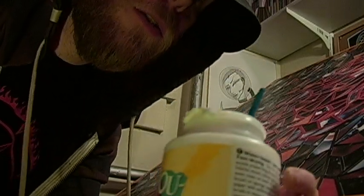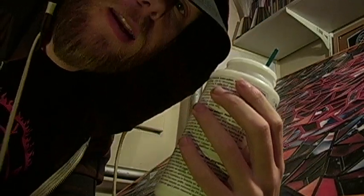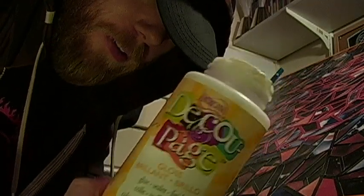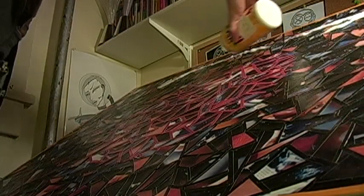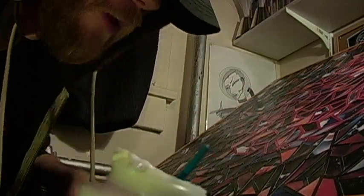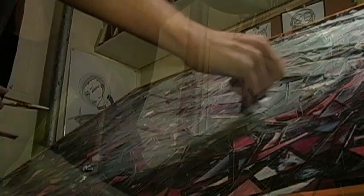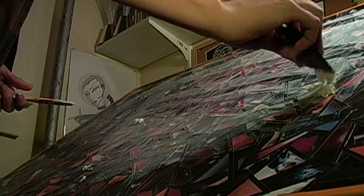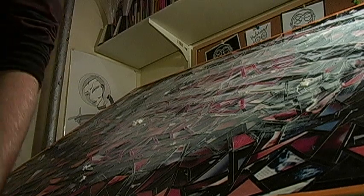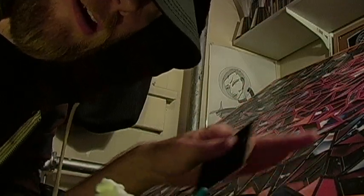The absolute final step after all is said and done and every piece has been set: you take a big heaping glob of this stuff, smear it over the entire canvas, and then spread it super, super thin. You'll actually need to use your squeegee for this and a bigger, larger brush. You're not even going to be leaving a lot of it on there — it's just to add a top coat, making sure everything has a nice thin film over top of it so that nothing's going to peel up or peel away.